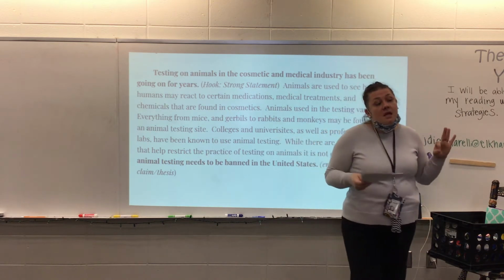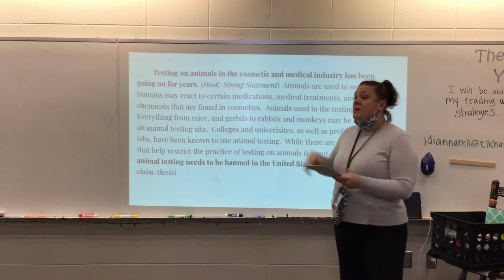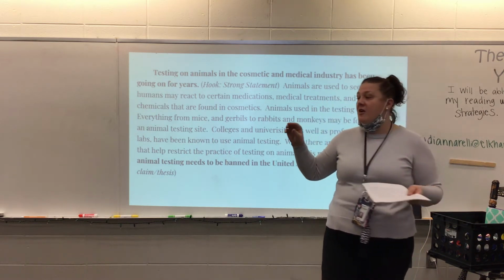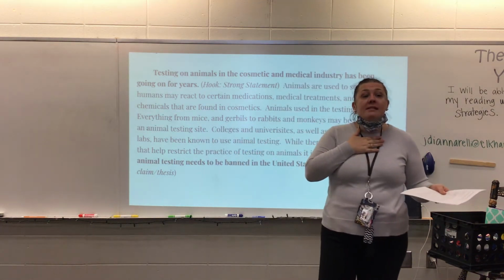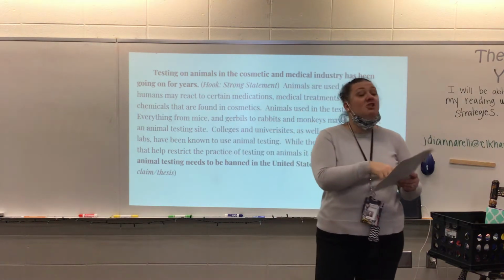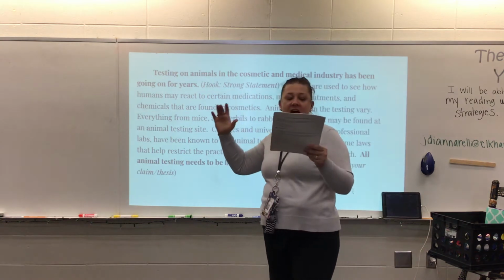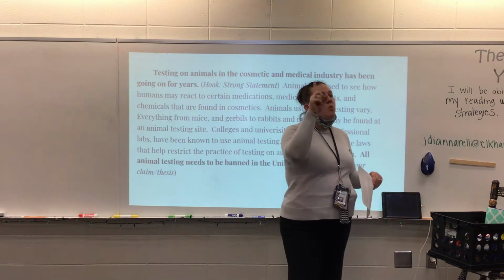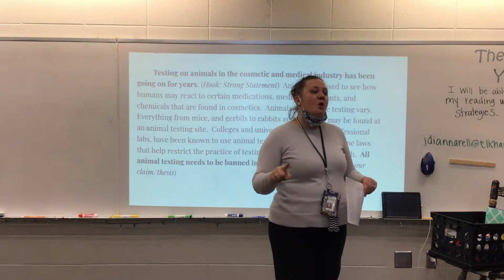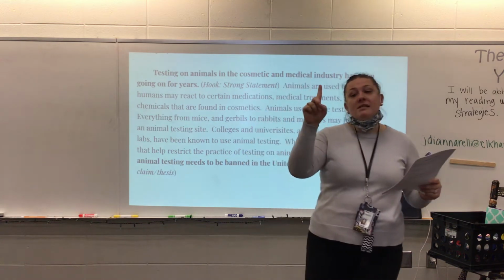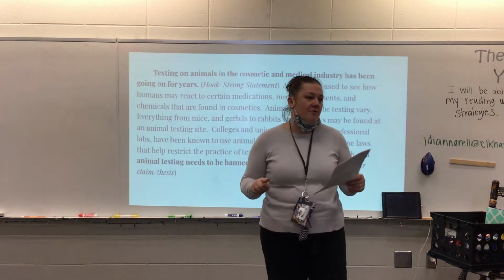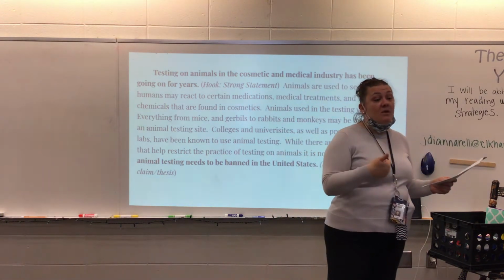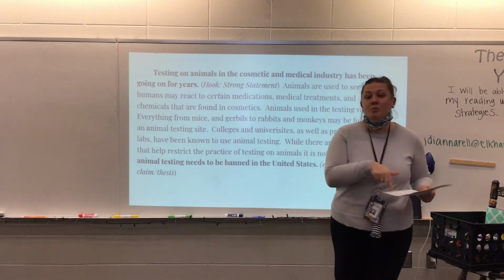The next 3 sentences come from your reasons. So if you guys remember when you did your outline and you wrote your paragraphs, right? So your first reason for the first paragraph was what? Mine was that animal testing should be banned because it is cruel. So I just rewrote the overall point of that paragraph: animals should be treated with respect. I'm not going to rewrite the topic sentence exactly, but it's just a 1-sentence summary of reason number 1. So then the next sentence is a 1-sentence summary of my reason number 2 paragraph. And then my third one is a summary sentence of my reason number 3 paragraph. Does that make sense? This is why having that outline and outlining your paragraphs is so important because it makes this part super, super easy.